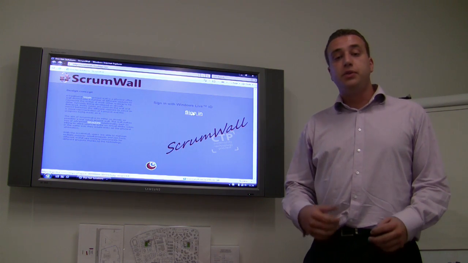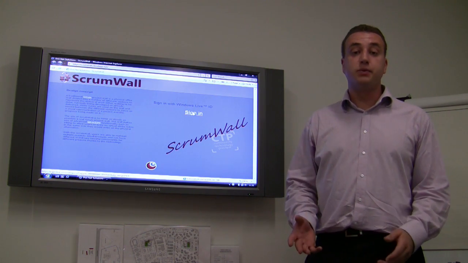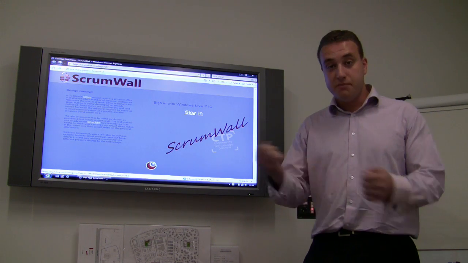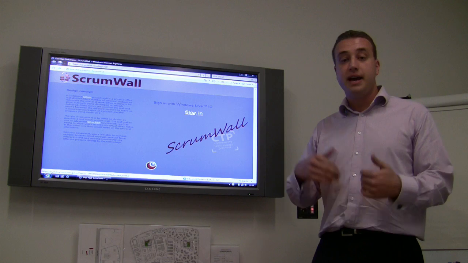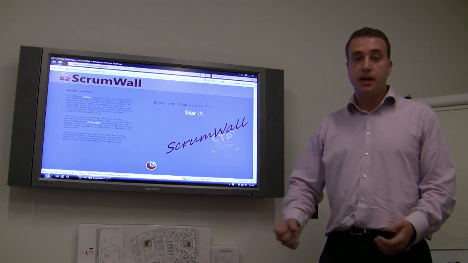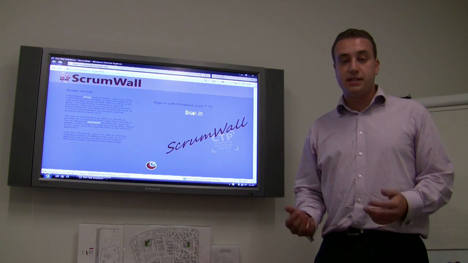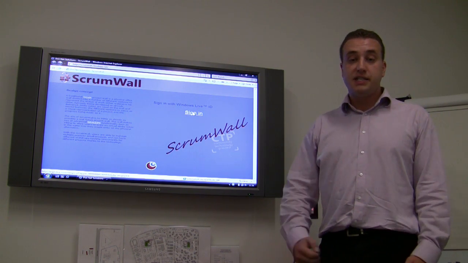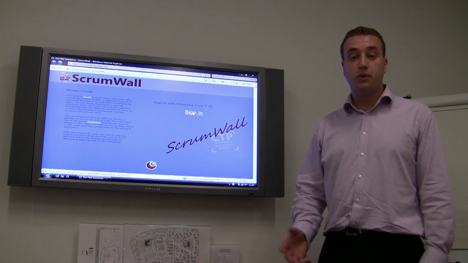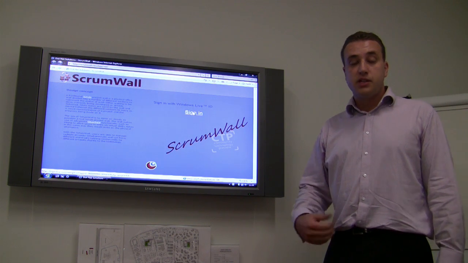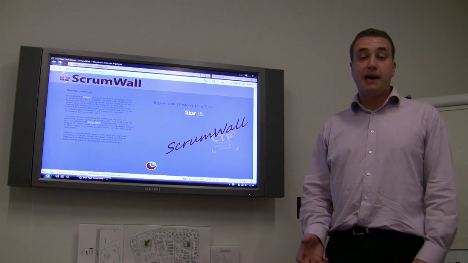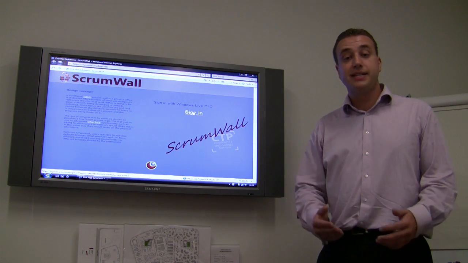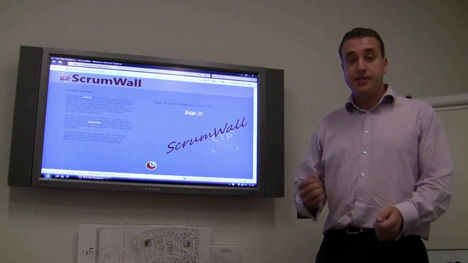Anyone familiar with Scrum will know a central part of it is the project wall, which traditionally is just a series of post-it notes stuck on the wall, and you move those post-it notes around to signify how you're doing on your actual project. The problem with the traditional Scrum wall is if you've got off-site developers, if you've got customers who can't come into your office, it's very difficult to all gather around the Scrum wall and see what the progress is. So we developed an application internally to allow us to manage that on an electronic basis and have multiple people around the world connect up and see the Scrum wall and make changes to it in real time.